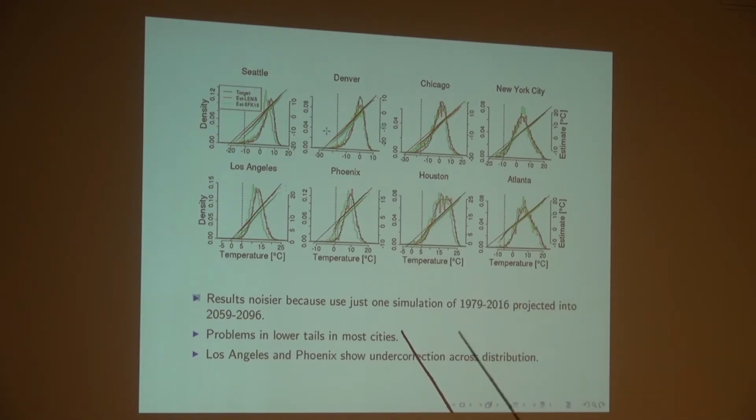Right, I didn't really explain this. So this is a density scale, so this is the scale for the histogram, and the right scale is a temperature scale for the QQ plot. So these numbers are the same as the x-axis numbers. So with a QQ plot, ideally the points should lie on the y equals x line. And so that's what the black is. Yes, you're right, I didn't explain that at all. So these are literally density, and it's written once there, and this is literally the same as that, but I don't know how you could have possibly figured that out without you asking, so thank you.